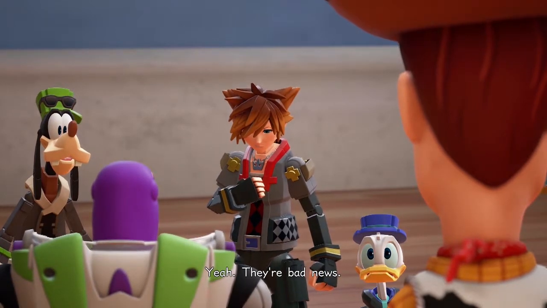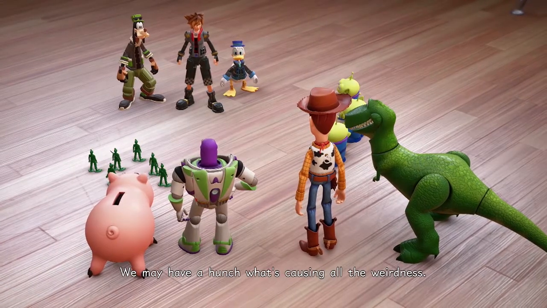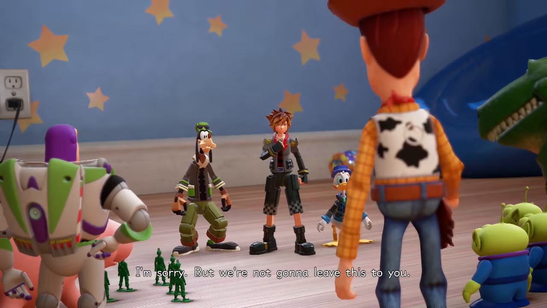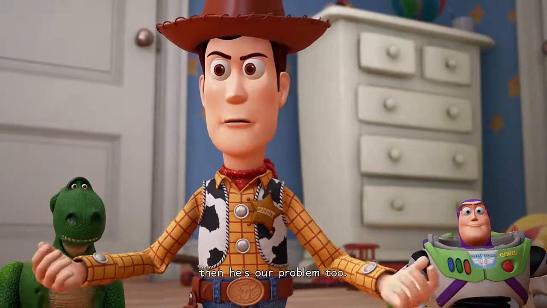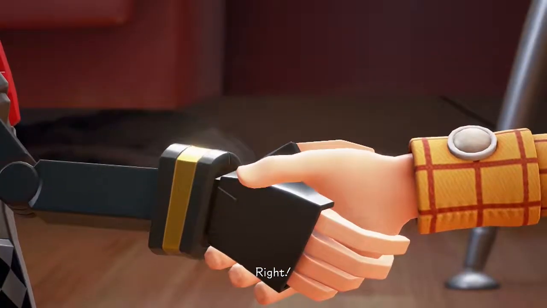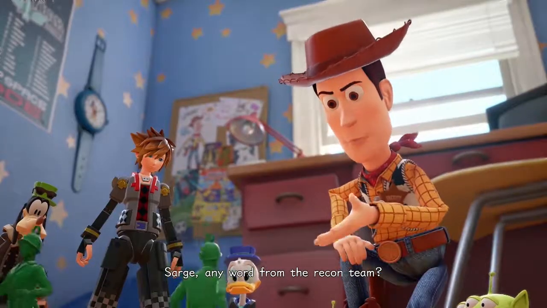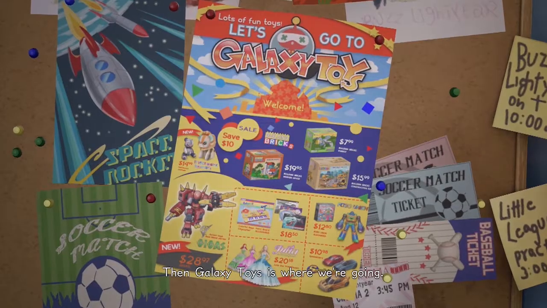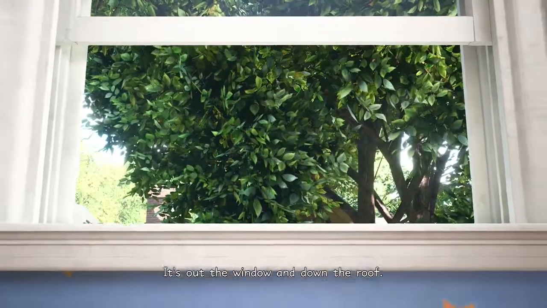Yeah, they're bad news. Seems like you have a lot of enemies. We may have a hunch what's causing all the weirdness. Would you mind if we handle this? I'm sorry, but we're not gonna leave this to you. Huh? If that guy had something to do with our friends vanishing, then he's our problem too. We've got to work together. Yeah, you do. Right. So then, where can we find that guy? Woody. Sarge, any word from the recon team? The latest reports place him in town, sir, at Galaxy Toys. Then Galaxy Toys is where we're going. Sora, follow me. It's out the window and down the roof.